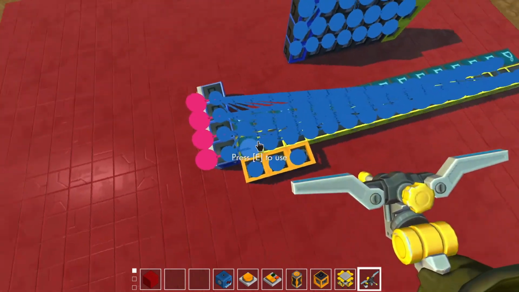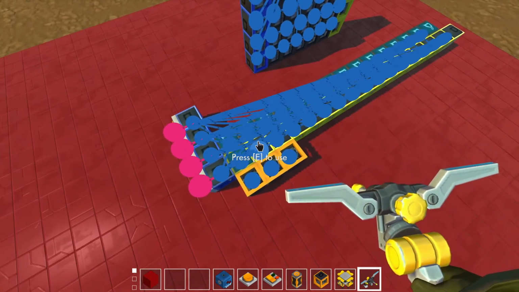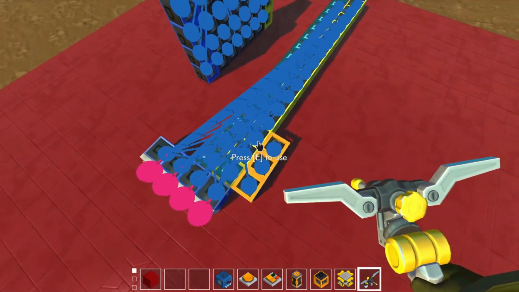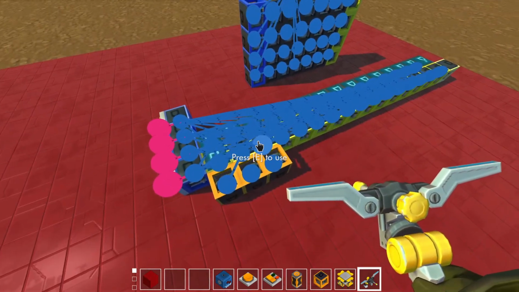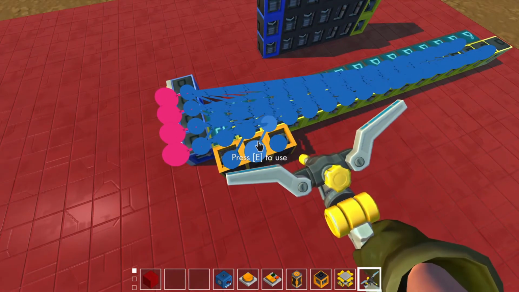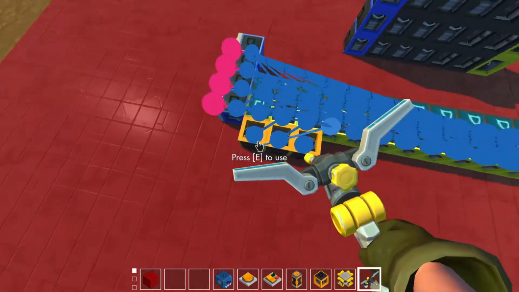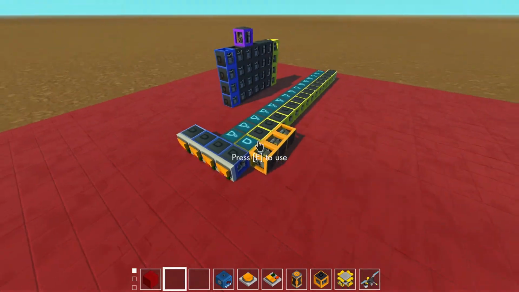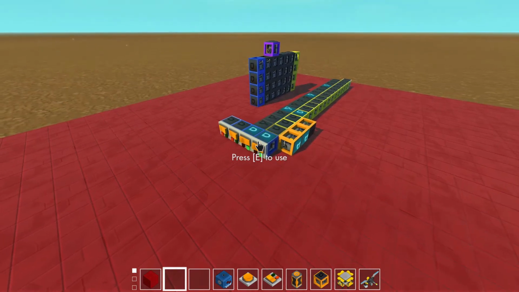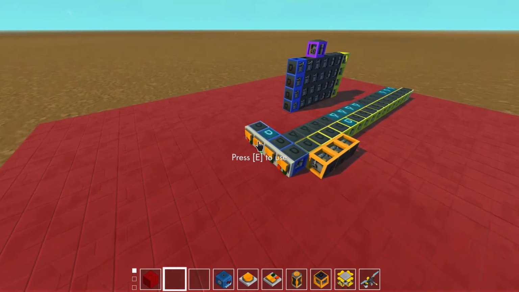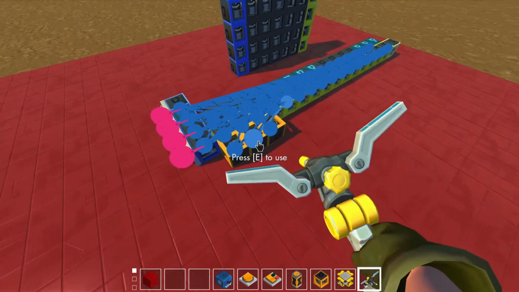And so because of that, now you see this is the first number input, and then this can be the second number input.